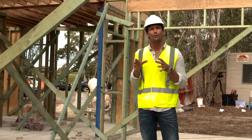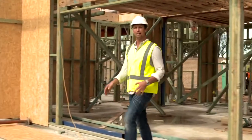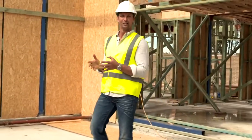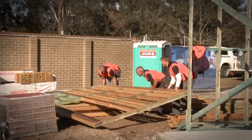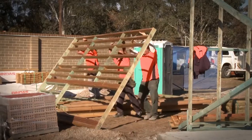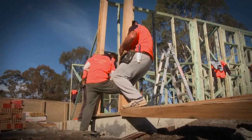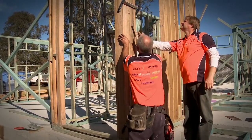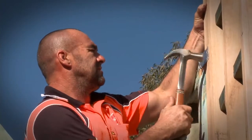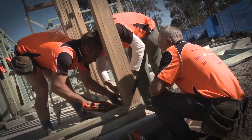For this project, concrete's a great choice. It's durable but quicker, easier and cheaper than a timber frame floor, and has many more thermal benefits. Where timber's a good choice for our sustainable home is in the timber frame. Timber's a renewable resource and has a much lower impact in its production than steel, making it better for your budget and the environment. It's thermally more efficient than steel, so it's going to save you money on your energy bills also. It's no coincidence 90% of residential construction is timber framed.